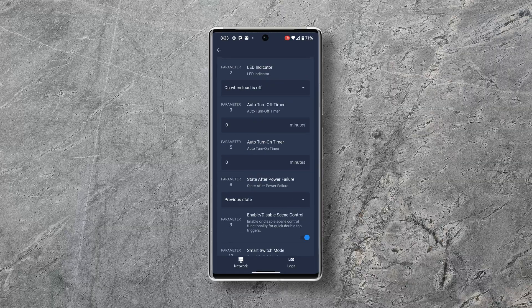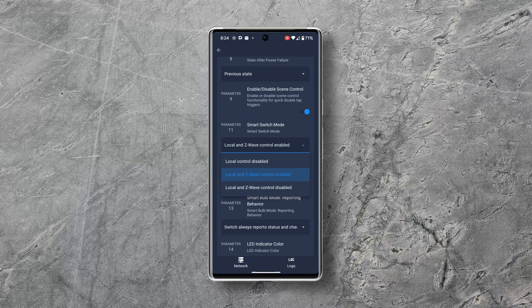One other thing I wanted to note is how you would use this with a smart switch. If you turn off a normal light switch it kills power to whatever device it's powering, meaning the light is no longer connected to Home Assistant or the Aqara M2 hub. Even smart switches will kill power unless they have smart bulb mode. Smart bulb mode means that when you press the switch on or off, instead of controlling the internal relay it sends a message to your smart home, which you can use as a trigger to turn the light on or off. In my case I'm using a Zeus Z-Wave smart switch, putting it into smart bulb mode, and using an automation in Home Assistant to control it.